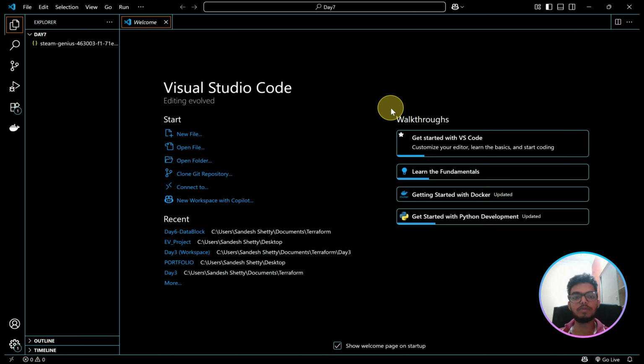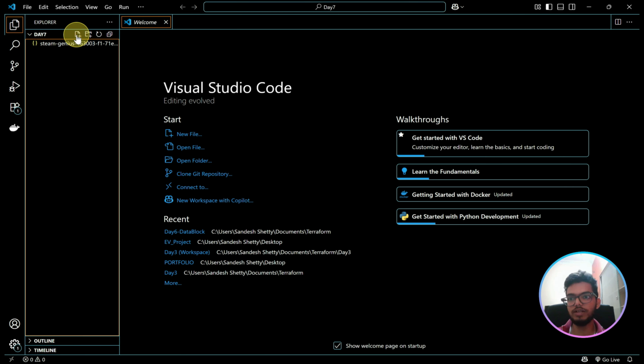Let's learn some advanced topics in Terraform today. Today we are going to learn how to write scalable and modular code in Terraform. We are going to use locals, count, and for_each in Terraform today. So why do we need locals, count, or for_each? We need these to create multiple resources, and importantly to avoid repeating logic. So if you use these, our code will be more dynamic.